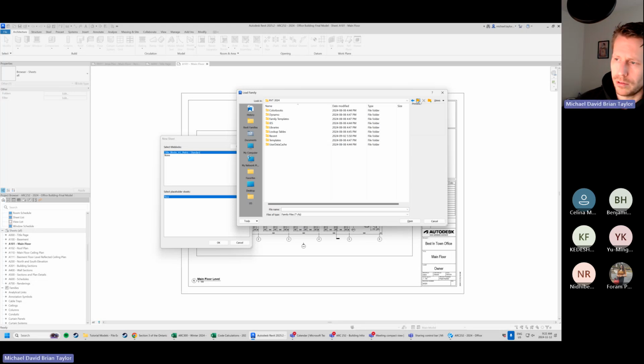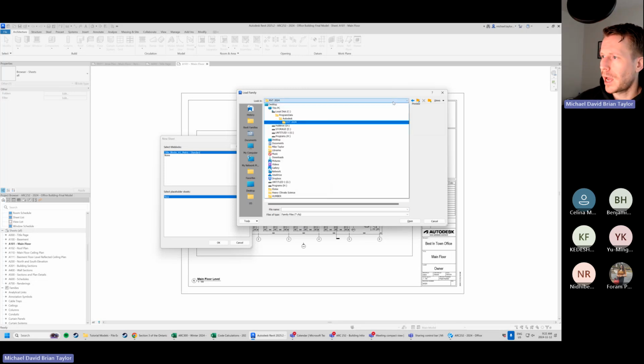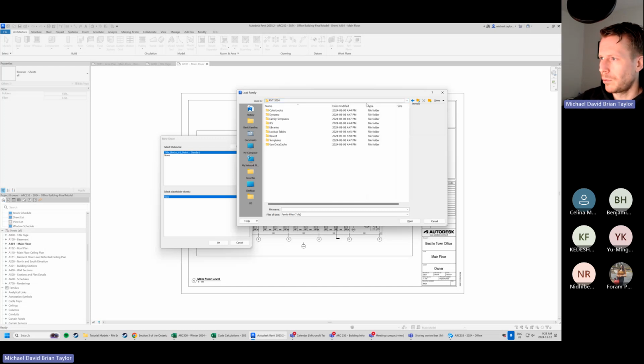wherever we've got our model, our families on our desktop if you're working at home, but wherever we've got our Revit families stored. For me, it happens to be C Drive, Program Data, Autodesk, Revit 2024. So if you can't find that, let me know. But we should have all downloaded the Autodesk Revit family files, and that's where this lives. So if you don't have that, please download the files from Autodesk, and then you should have access to this A3 title block. So click that Revit 2024 is really where we're going to start.